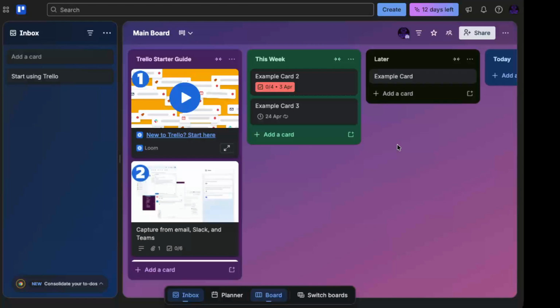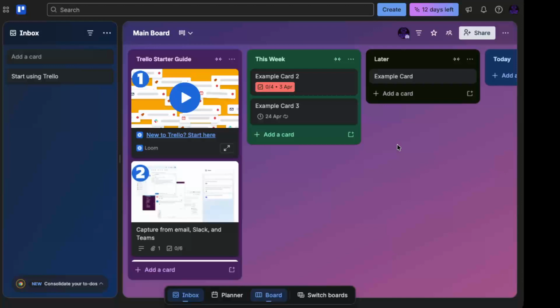Let's start at your main Trello board. Go ahead and open Trello in your browser and navigate to the board where you're managing your project. This is usually the place where you see all your lists, like To Do, In Progress, or Done. Make sure you're on the right board so you don't accidentally assign people on the wrong project.